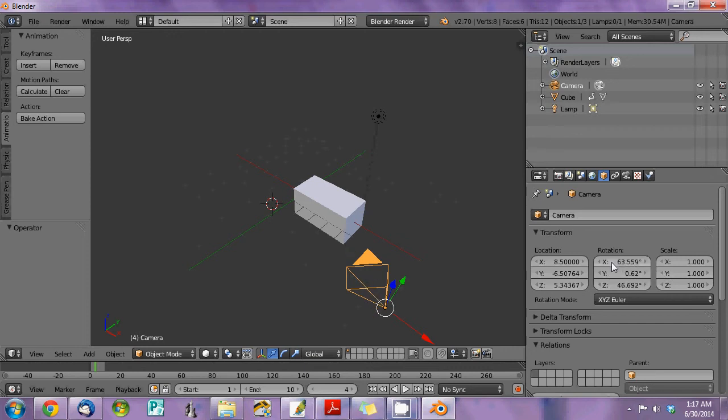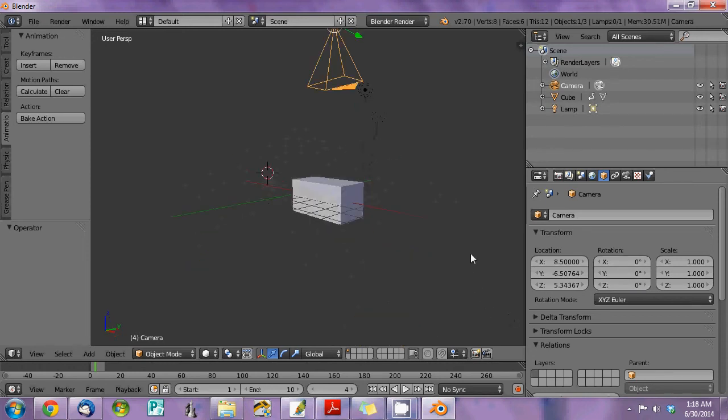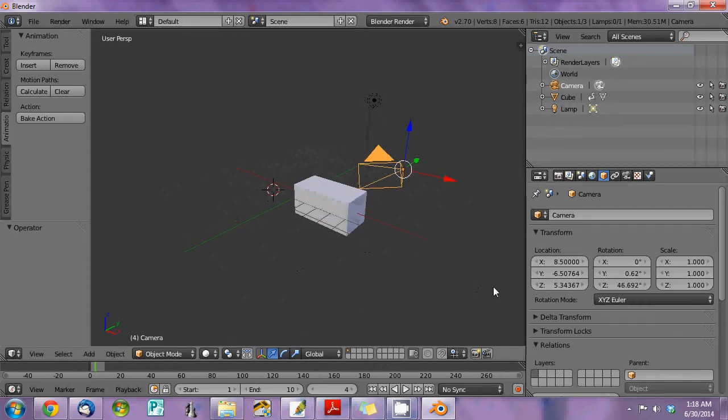Let's take a look at this file that made this animation. So instead of a cube, definitely we're going to have spheres. I put the Earth in the middle there.